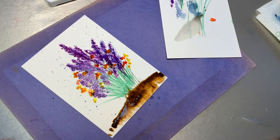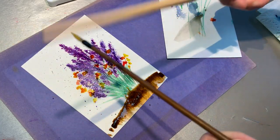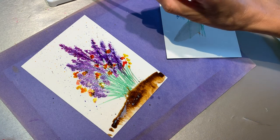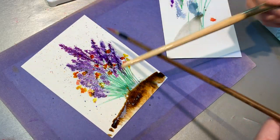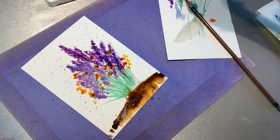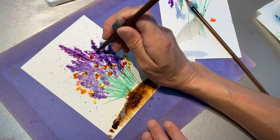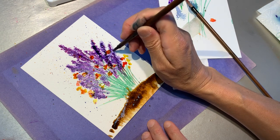Some yellow. Some red, orange, let's see. Okay, I think I will stop here. Use another one, a bit more water.